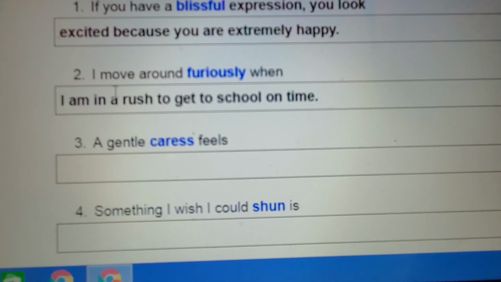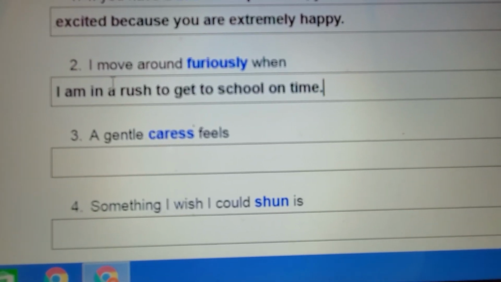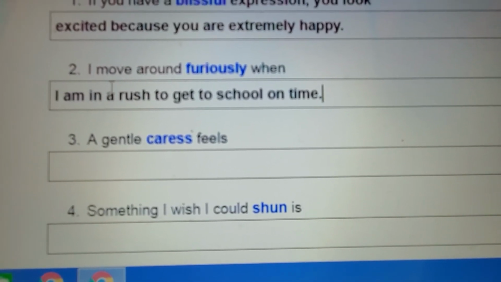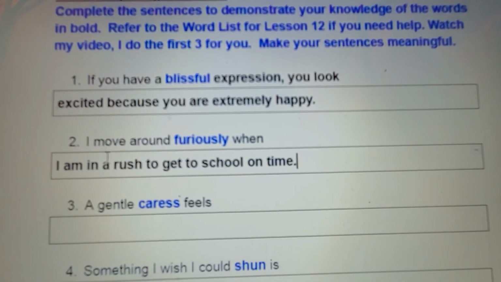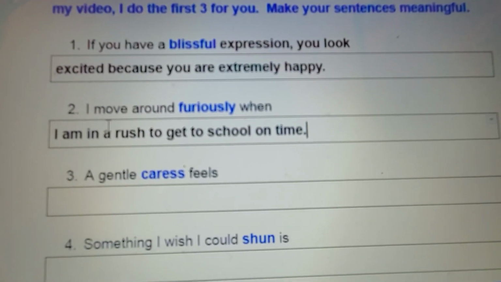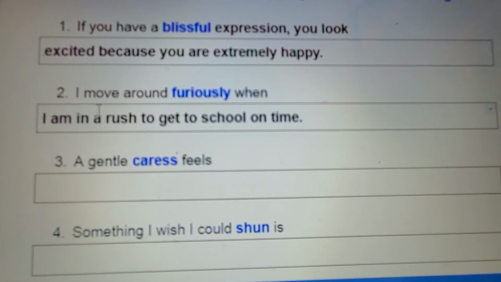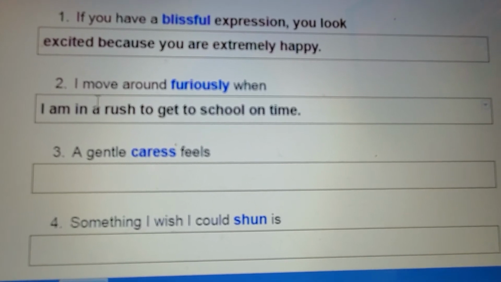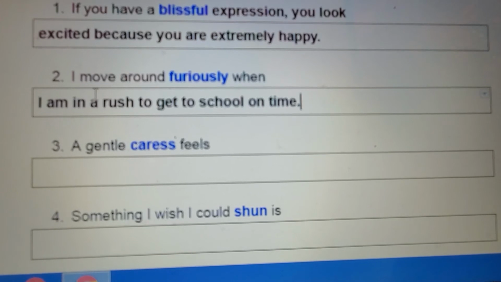And notice how I stopped there, boys and girls. It's okay to do that because sometimes you get stuck. You don't have the right words to say. So take your time. Think about it. Think about the definitions. Make sure your words count. Your sentences shouldn't just have one word. You really need to expand more than that. So one of the things I'm looking for, boys and girls, is for you not just to put one word. If I see you doing that for most of your sentences, I'm going to ask you to go back and expand on it, because we're working on expanding our writing.